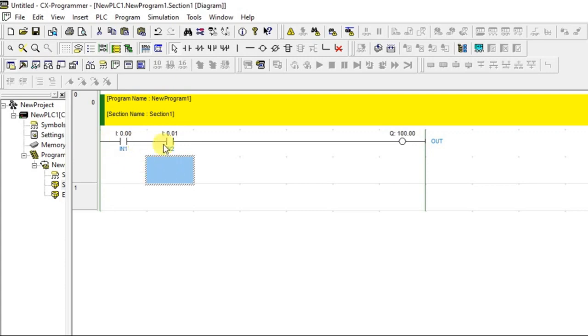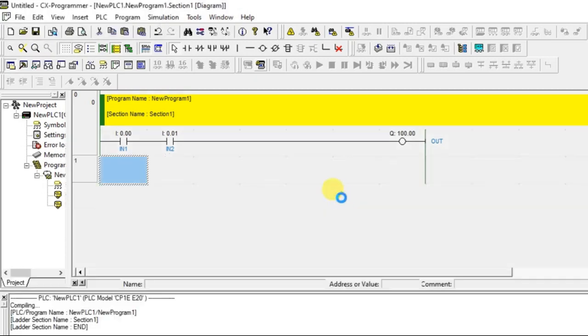Now both the inputs are connected in series with the output. Let's see how this performs, whether we get the result for the AND gate or not. So I'm entering the simulation mode. Fine. Now the rail is active.